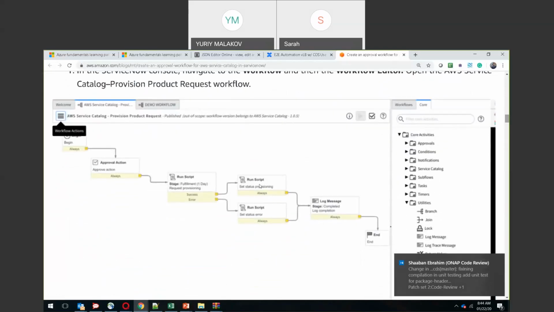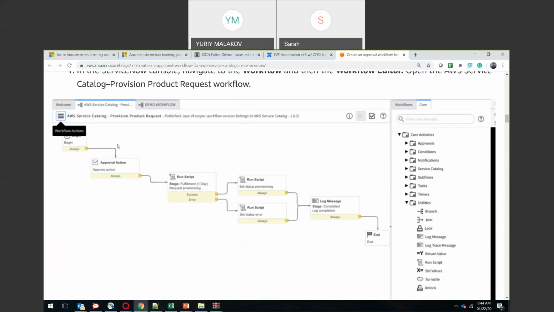Okay, you can see they have here begin, workflow. Then they have something that does approve actions, and then always connects to this run script, and then there's a success or error. So there's this type of model, and then there's an end. They have a tab that does workflow orchestration.